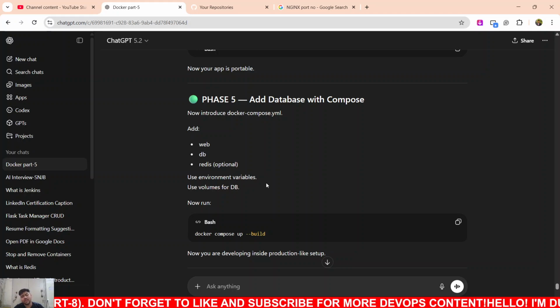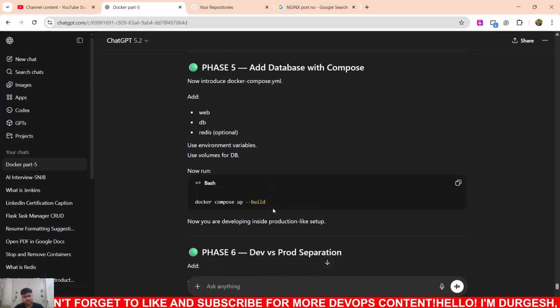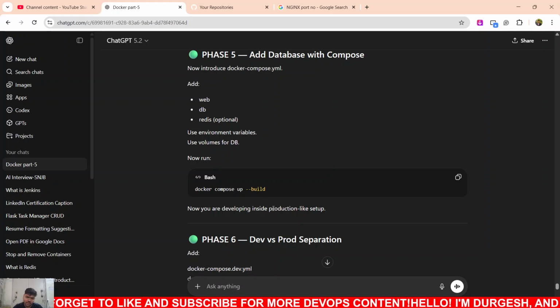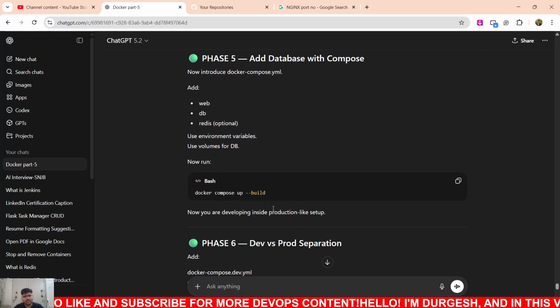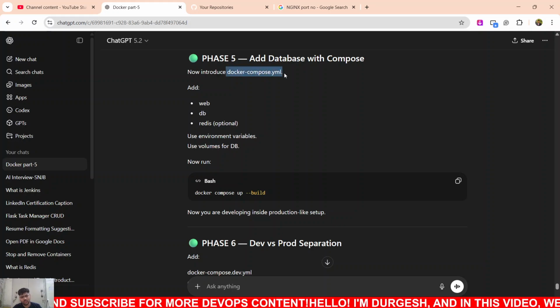Then we can run docker compose up --build.